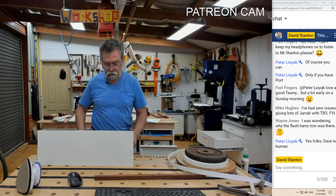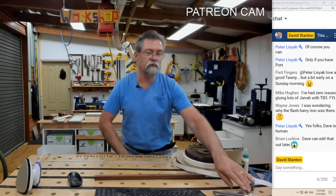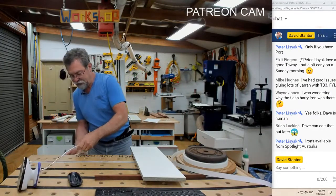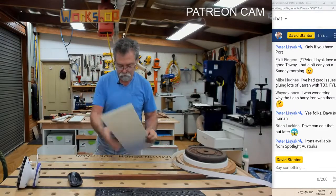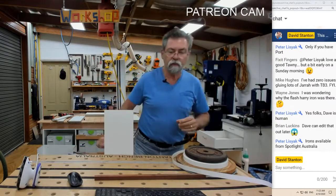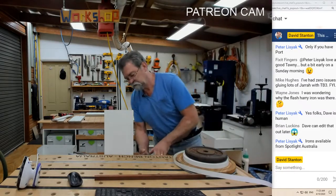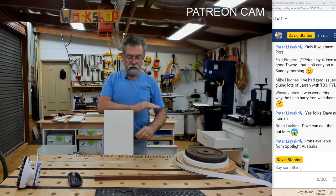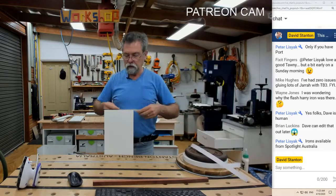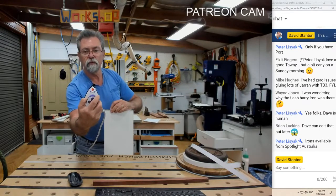Now before I do that, I need to put this in here. Catch it with my knee, you see that? Anyway, I'm going to throw the clamps on, drop it down the front. That's one. Have I got another clamp there? Come in from the other side. The iron is at temperature. Held nicely. Pull the tape along to what I need. Put on there. I've got a red light on the iron. That's it. Which means I'm ready to go.